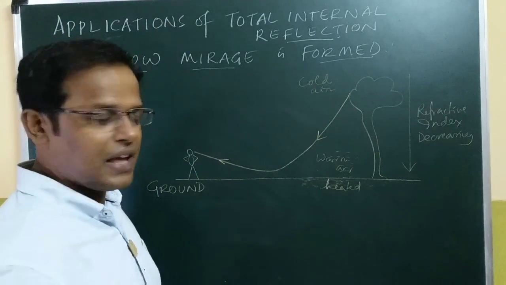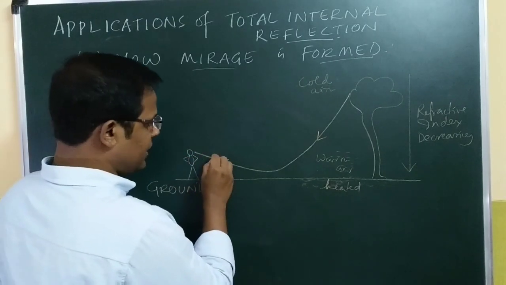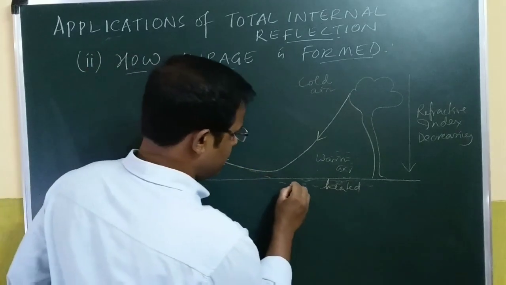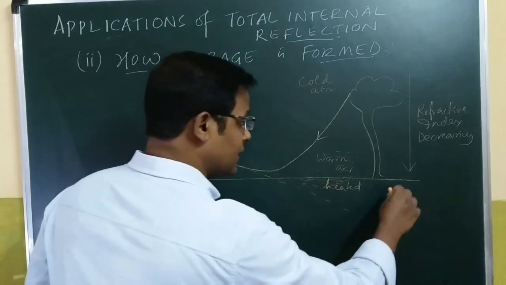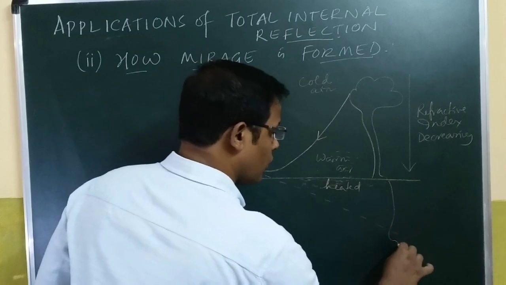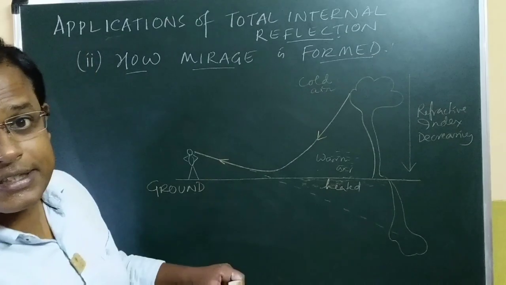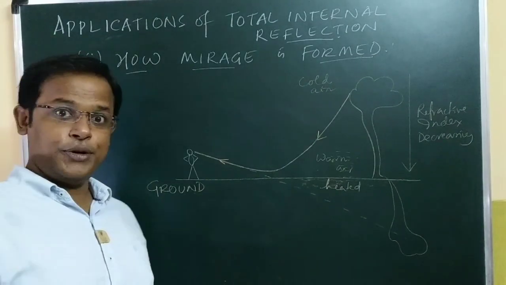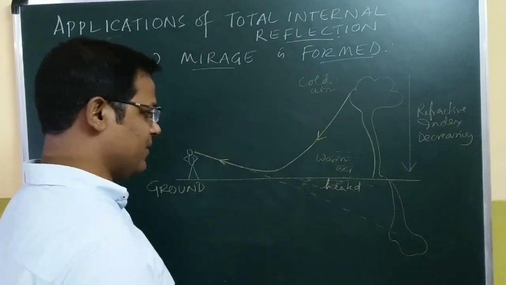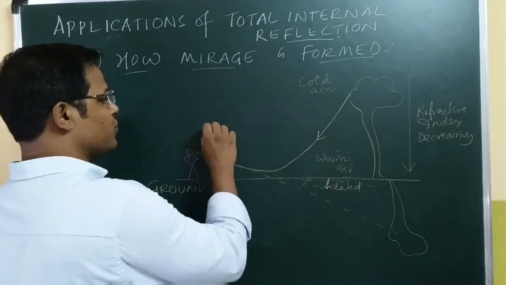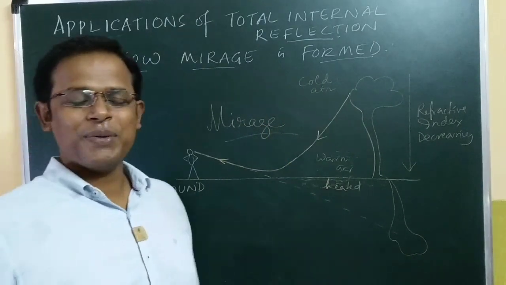So what is the observer believing? This is the light which comes from the top of the tree. We always believe light travels in straight lines. So when I produce it straight down, the person gets to see an equally tall tree which is inverted, upside down. So there's an illusion, there is a tree which is inverted, but actually there isn't anything like that. So this optical illusion is what is generally referred to as a mirage. Is my point clear?